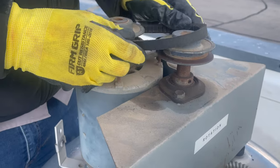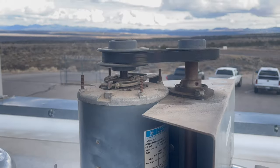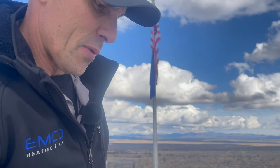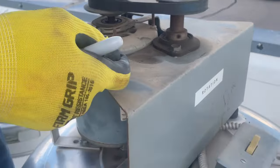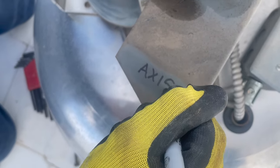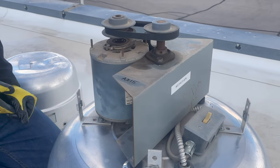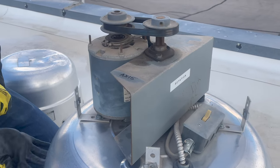Now that we've got that tightened on there, we'll put that belt back on. It's always a good idea when changing a belt to write the belt size down on the cover, because by the time this belt fails you won't be able to read the size on it anymore. So this cover goes over here and that should always be legible. We'll let this run for a minute, make sure it operates okay, and then we'll be good to go.